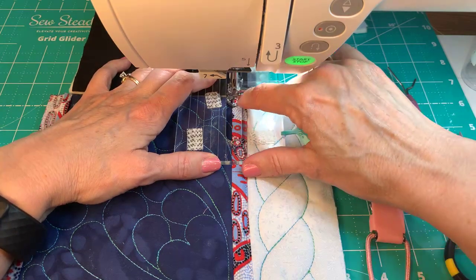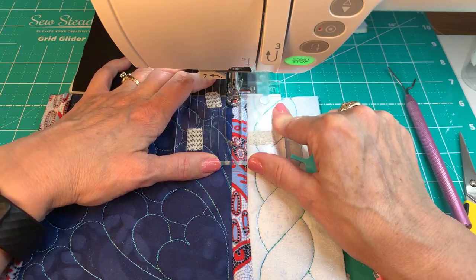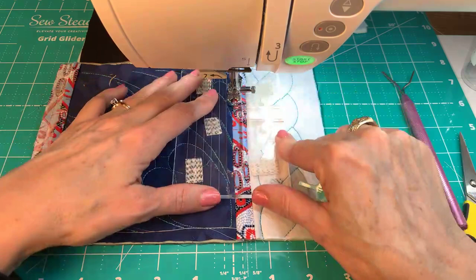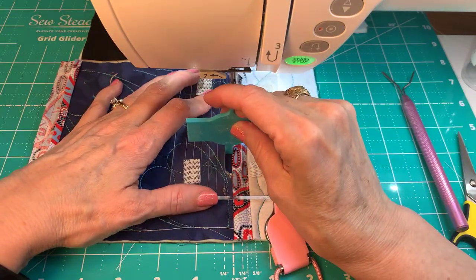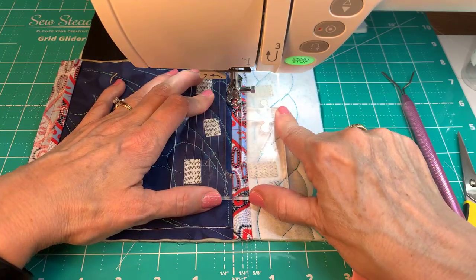So make sure that I'm pressing on this side. I think it's not as easy right here because this is where all the bulk is. So we'll just sew down. And then same thing, get it lined up so it's the correct spacing. Just like that, just like how we had it. And we're touching right there.